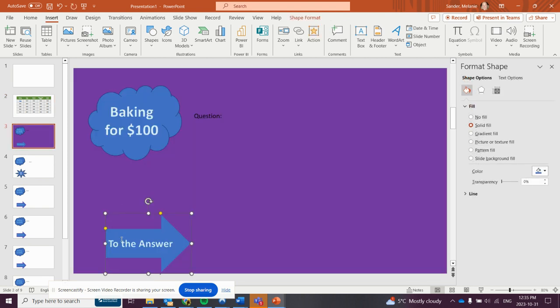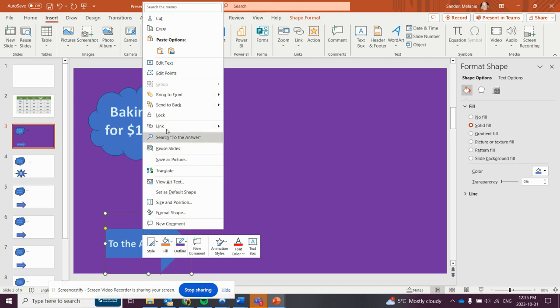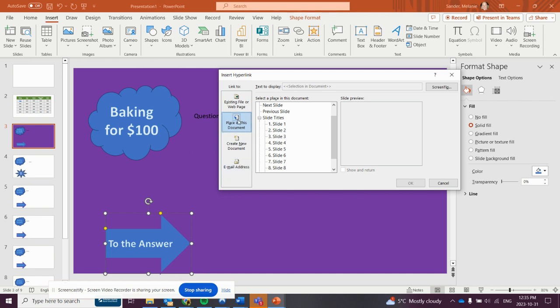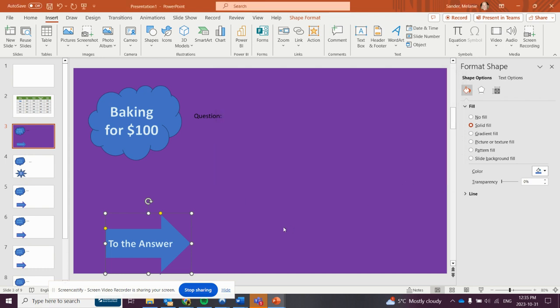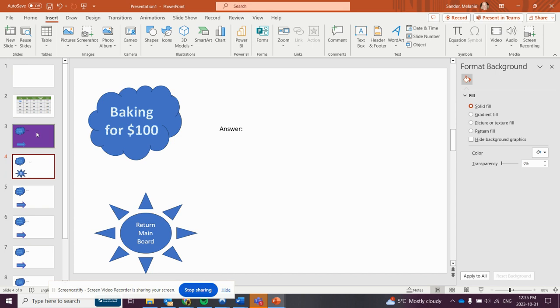Now, this guy here, we want it to be hyperlinked to this one here. So I'm going to go through the exact same process again, back up to my links. Or, just to throw a curveball at you, if I've highlighted it, selected it, and I right click on it, one of the options is link. So that's a little shortcut. Once you start doing it placed in this document, it will remember where you go, so it will default to place in the document. And where I want to go for this one, baking 100 goes to the answer, is slide number 4. Okay, and I say okay. And now this guy will take me to this guy.